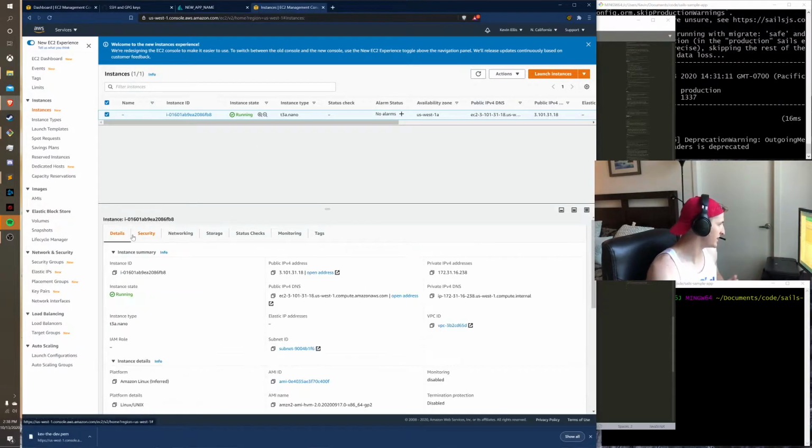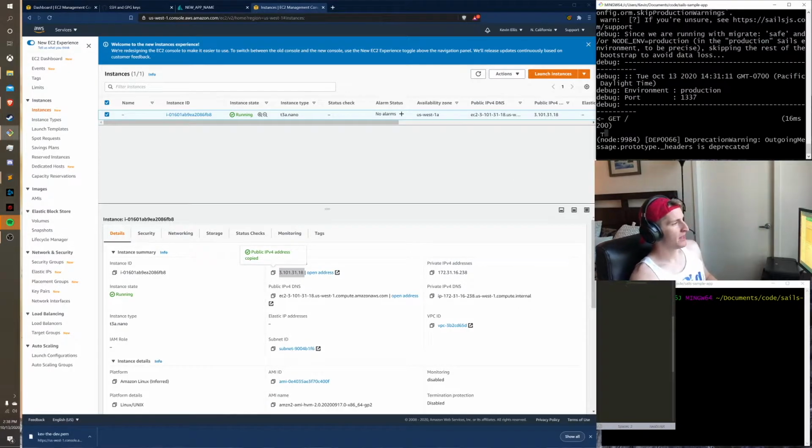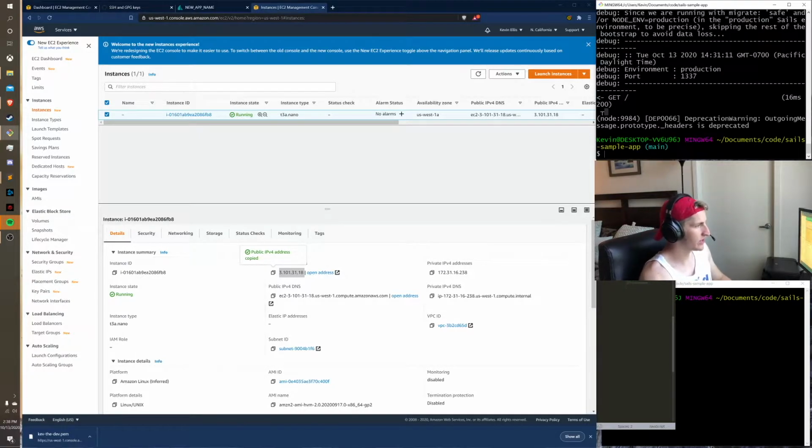So let's go back to the details tab here. The public IP address is what we want. So we're going to copy that IP address, and let's go ahead and cancel our sales application. All right, so I am going to SSH into the EC2 instance using that key pair that I just made and downloaded to a location that I remember. We do that by doing ssh -i, which is telling it where we have our key. My key is located on the desktop, and I believe it's Kev the dev .pem.